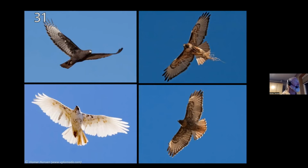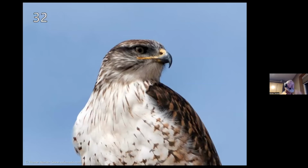And when they're closed, those wingtips fall pretty close to the tip of the tail. Not really longer than the tip of the tail. When you get to those that are longer than the tip of the tail, you start getting into the longer winged species, Ferruginous hawk and rough-legged. We're going to talk about the Ferruginous hawk here. What an elegant bird. What a fun bird to see. And we don't have that many overall.